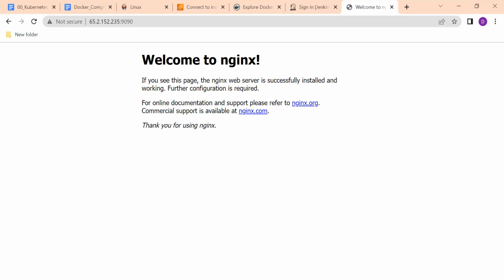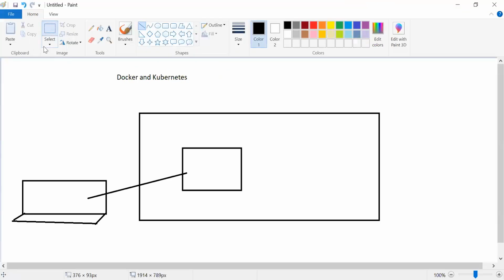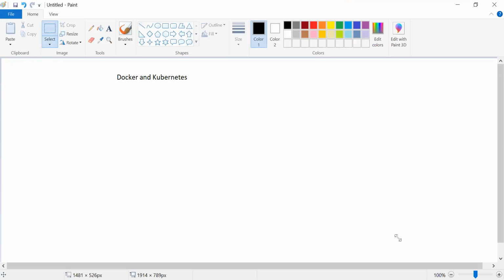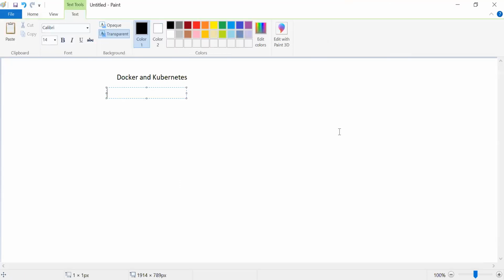Okay, and for the new folks who have joined today, I just wanted to brief you about the course details. The course name is Docker and Kubernetes. No prerequisites are needed, but it is better to have some cloud knowledge. That's also fine. I have already told you the steps on how to create an Ubuntu machine.